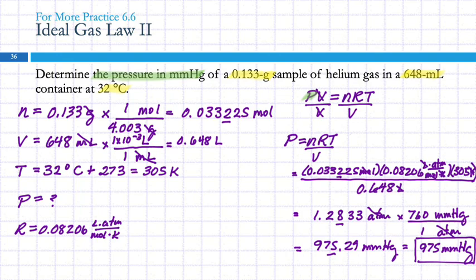So when we're doing gas law problems, you're going to need a gas equation, either one of the simple gas laws or the ideal gas law. You're going to need an equation. You sometimes also will need to do some dimensional analysis to get the numbers in the correct units. The ideal gas law is much pickier about that than the other ones are.